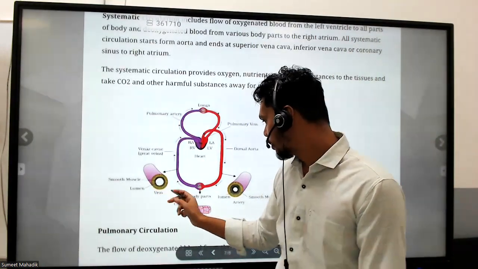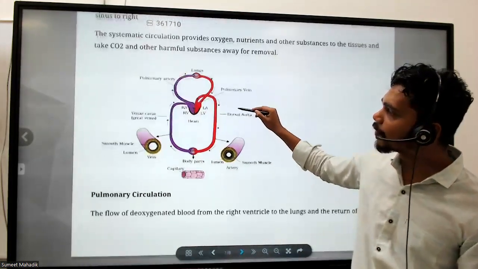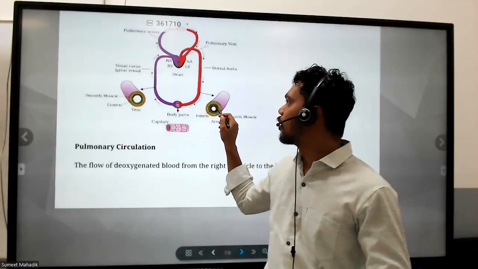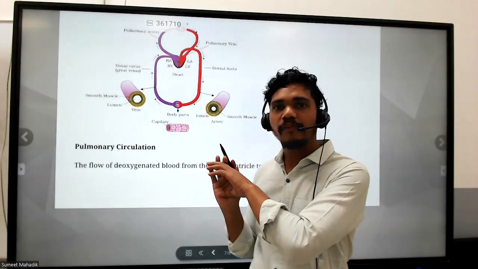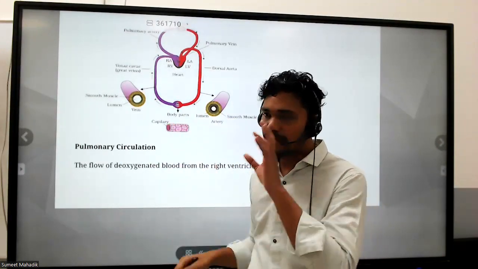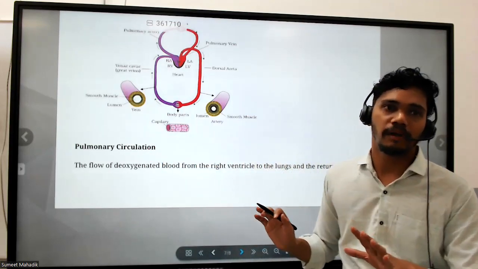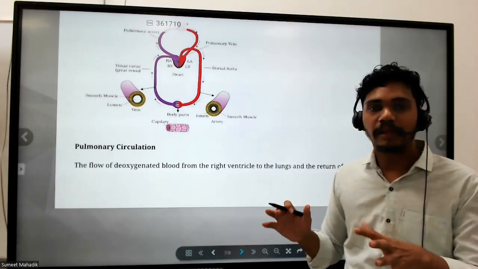What is this? Vein and artery. Can you give me the differentiation between veins and arteries? Arteries have a very small lumen because they have a high pressure. Veins have less pressure. That's why veins contain the valves. Arteries do not contain any valve. Okay. Arteries are mostly under pressure.